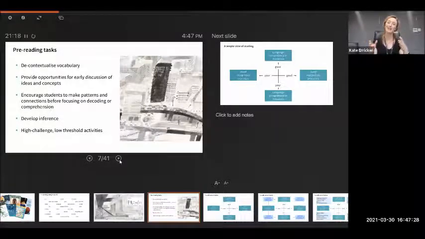If in the same class, and we know this often happens, you've got students who are flying with the vocabulary and actually very sophisticated in the way that they're thinking about their reading, to them you can say, right, I want you to group it. I want you to put the words in the groups. And now from that grouping, I want you to make predictions about what happens in this book, who the characters might be, what are the big ideas that sit underneath this text. And they can go off and work on a very challenging cognitive task, where they're thinking about patterns and connections. And it's the same task, words taken from the text, but that is accessible and useful to both.